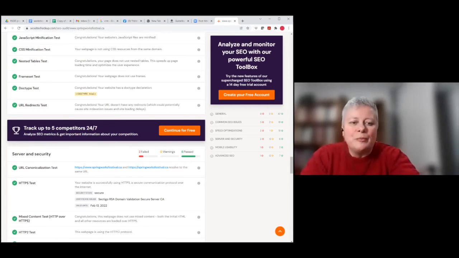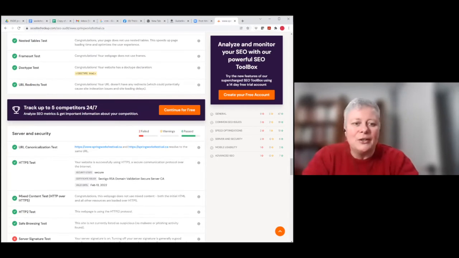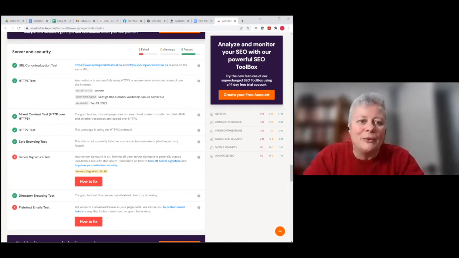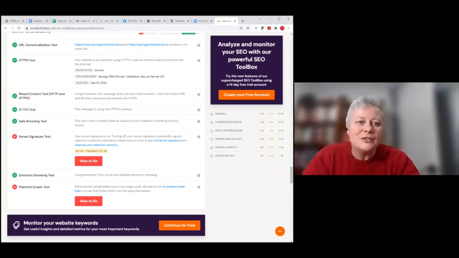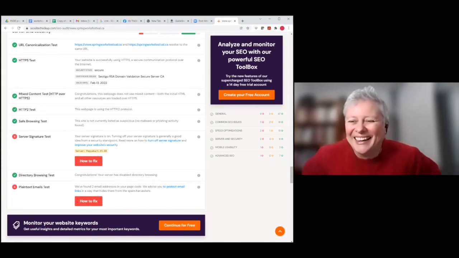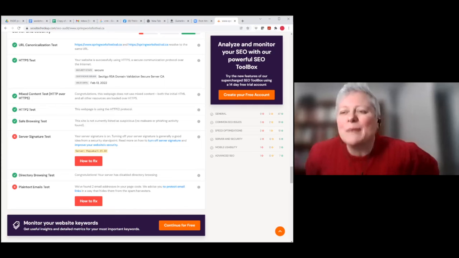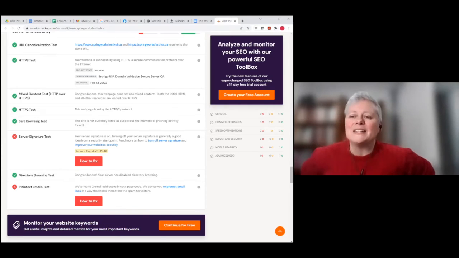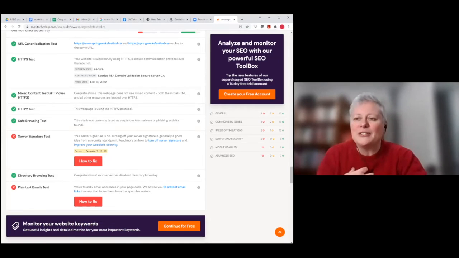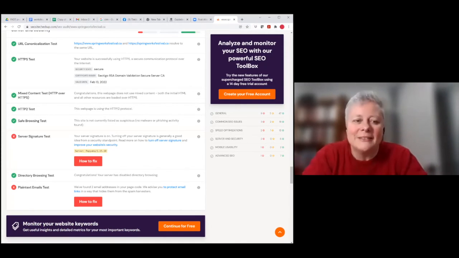Now here's the HTTPS thing. Your site's secure. That's fantastic. It even pulls up the certificate and when it was issued, and until when it's valid. So your renewal's coming up on February 13. How cool is that? It's amazing how much information about your web presence is completely in the public domain. This is just a random tool. Anybody can see this information. I can do the search on your site and get the same result, right?